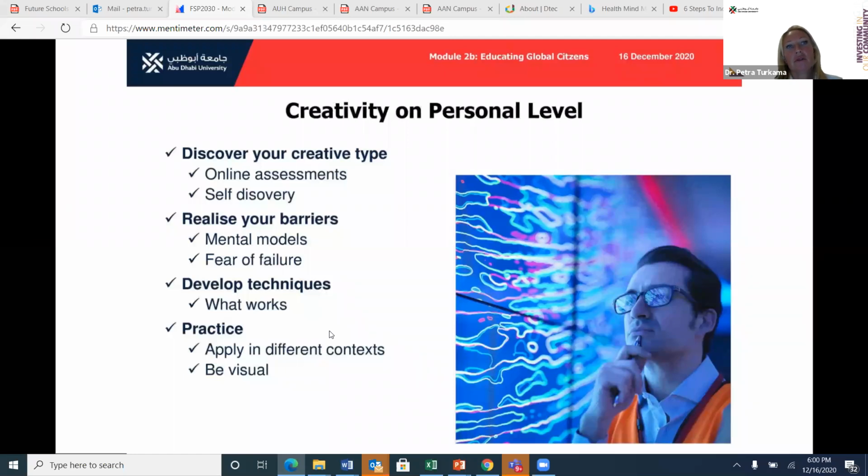And this is something that is used even in understanding the students' creativity and proposing them different jobs or different areas of study. So a lot of the time, the way we are creative helps us also see what we are inclined to be good at and interested in. And with that, we can then see what would be the right, let's say, profession for us. We have to realize our barriers. What are our barriers to innovation and creativity? And what kind of techniques we use, and use what works in different contexts.